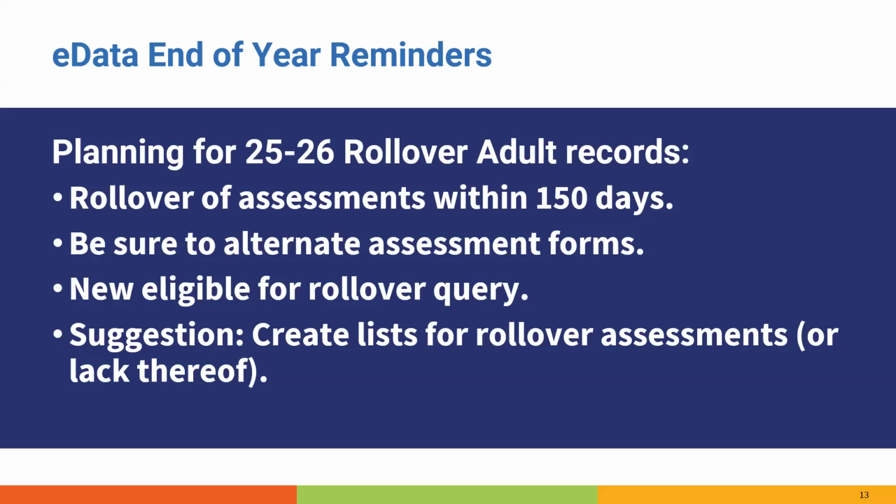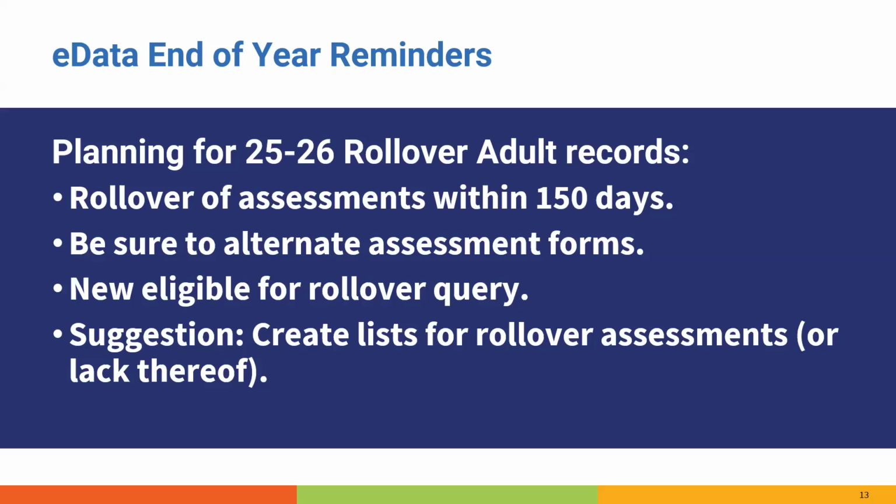All right, so we mentioned a little tease earlier with that eligible rollover query that's new. That's one thing that is a challenge every single program year, when the system shuts down and you're no longer able to monitor in real time an organized set of who's been assessed because eData is closed. Rollover assessments would be available for the next program year starting July 1st when eData opens, which is going to be down in August. But the date that we'd first start seeing the rollover tests would be July 1st.